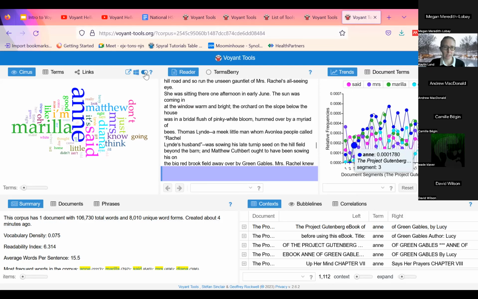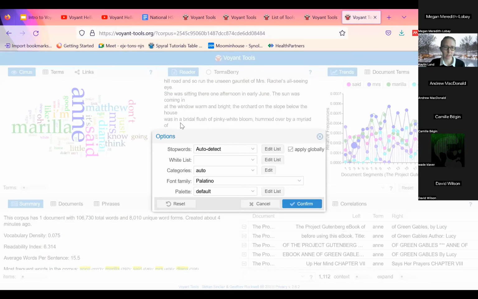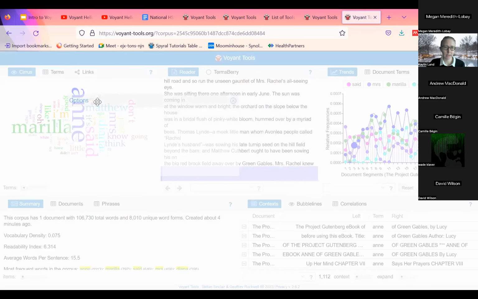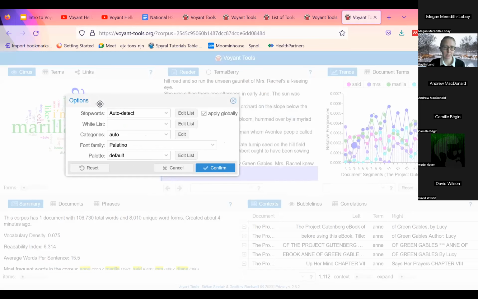And I want to mention, again, thinking about customizing these different tools and the stop word list, that you can also create what's called a whitelist. So if you only want to consider certain terms, you can make that kind of list.